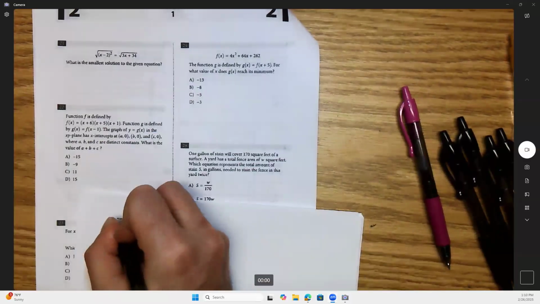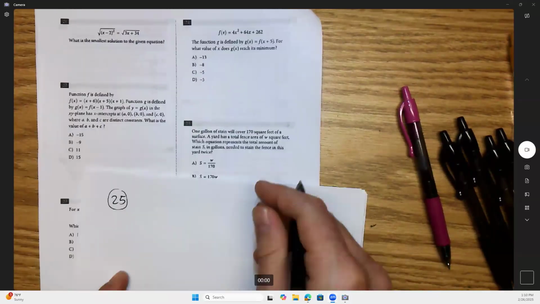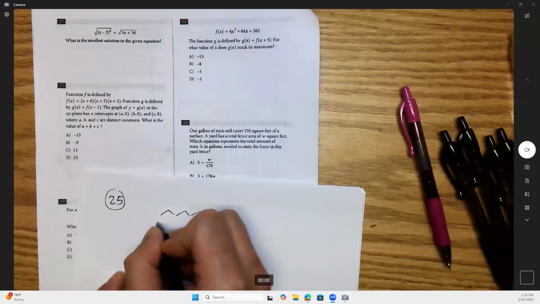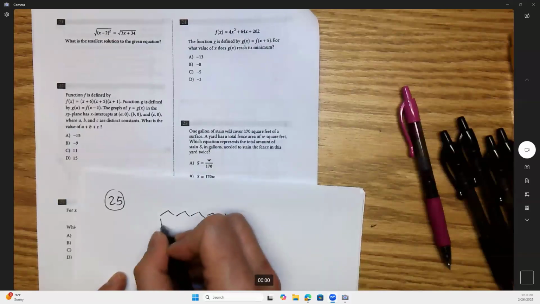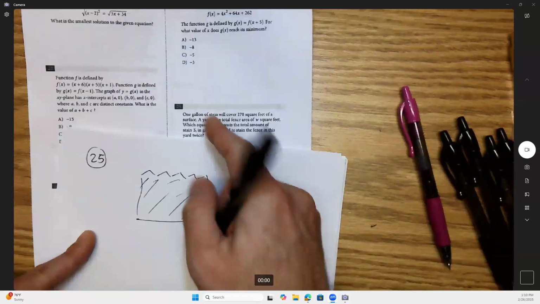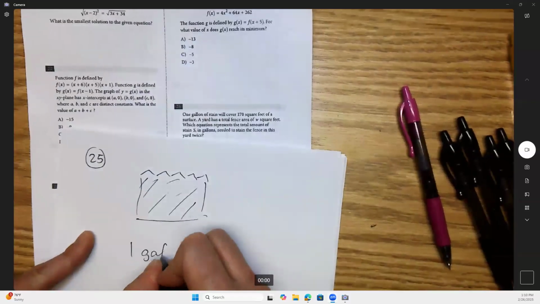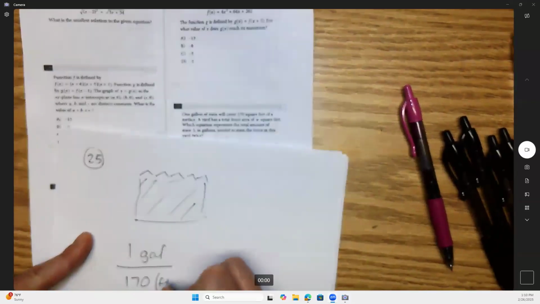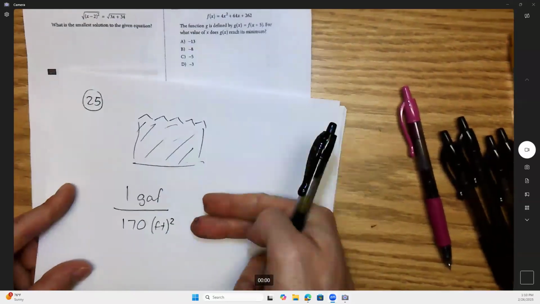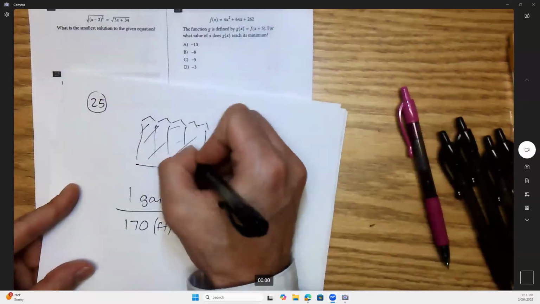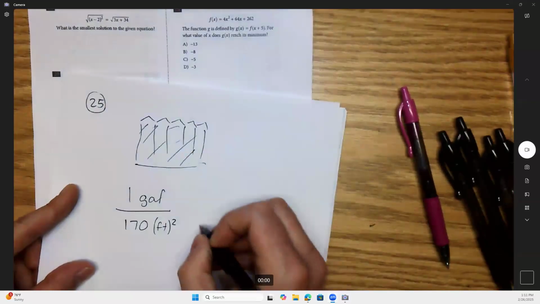There might be different ways you could approach this, but this sure does remind me of a proportion. Here, guys, I got some fence. I need to go stain this whole fence. I know that 1 gallon covers 170 square feet. Now that proportion should be true all the way around the fence. I got this whole fence going. So I'll say equals.